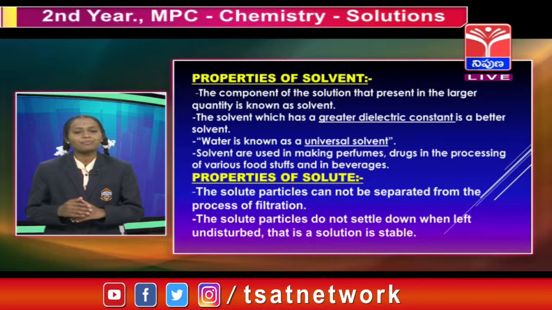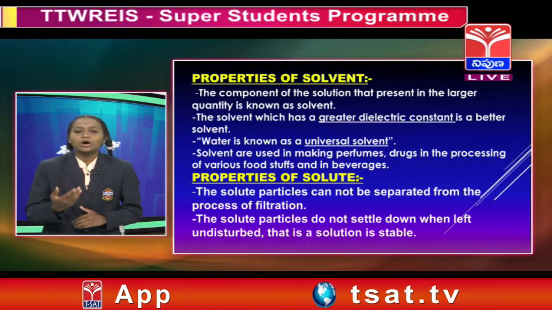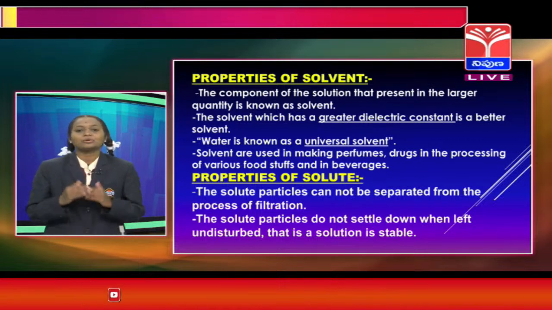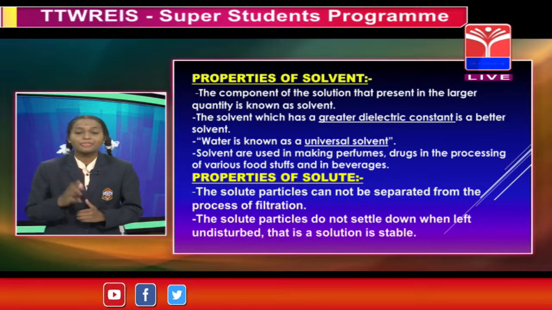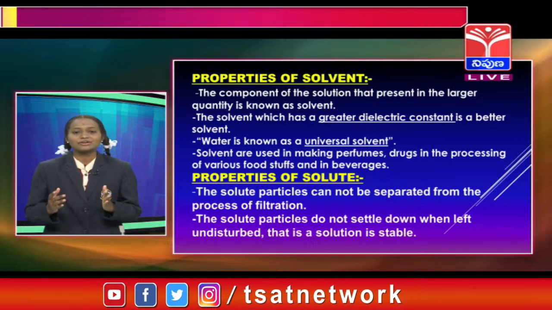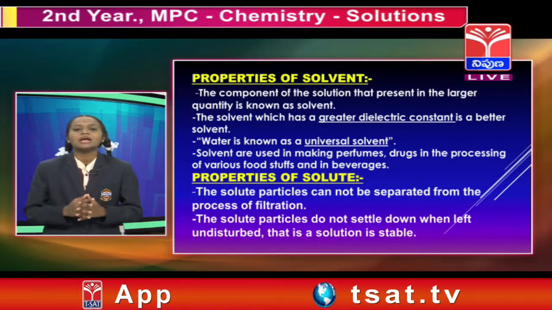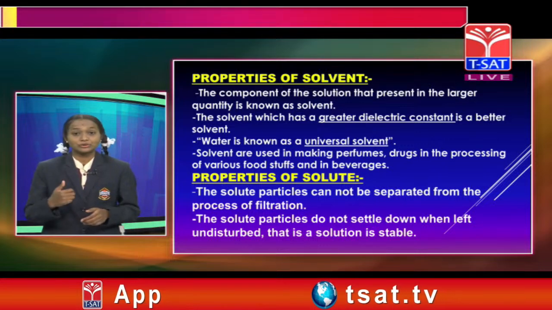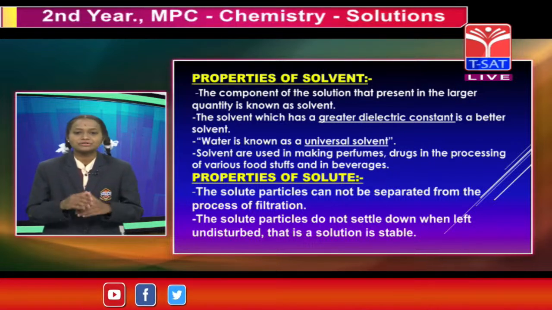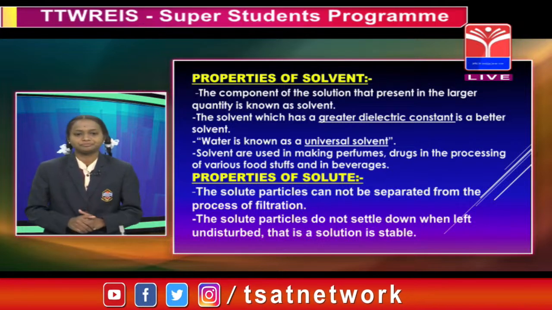By using water, they produce energy. It means electricity. So, water has the capacity to store electricity in it. So, greater dielectric constant means the ability to store the electric current in it. So, water is known as the universal solvent. And solvents are also used in making perfumes, which we use daily, making drugs, and in the processing of various foodstuffs and beverages. Let us move to the properties of solute.